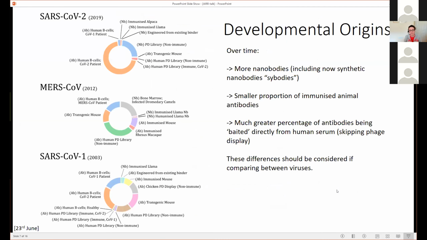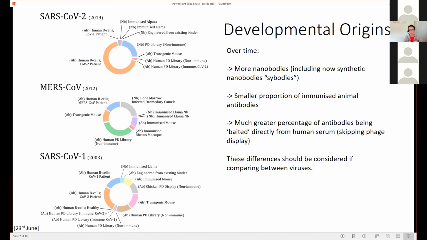I'm going to show you a very small number of results as well, just to give you an idea of the kind of information you can get out of this, even without comparing it to other data sets. So things you can look at are developmental origins. One of the things that was interesting to us is that over time, the origins are changing quite a lot, which means we're going to have to be very careful when we compare between different viruses, as people start saying specific behaviors related to, say, SARS-CoV-2 in terms of what types of things will bind.